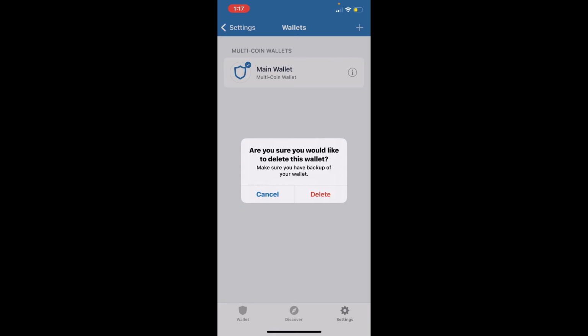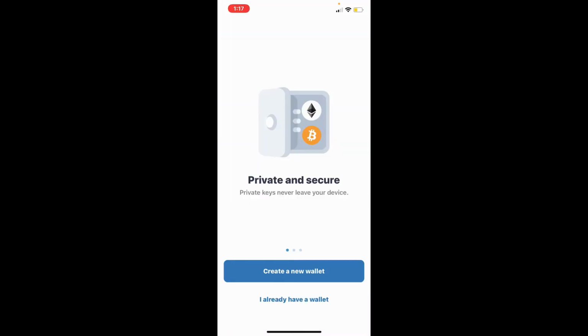but make sure you have a backup of your wallet before deleting as well. Once you are done, tap Delete, and that is how you can quickly and easily delete a wallet for your Trust Wallet account. After you delete your wallet, if you reactivate your wallet within 30 days from deletion, your account will not be deleted, or else it will.